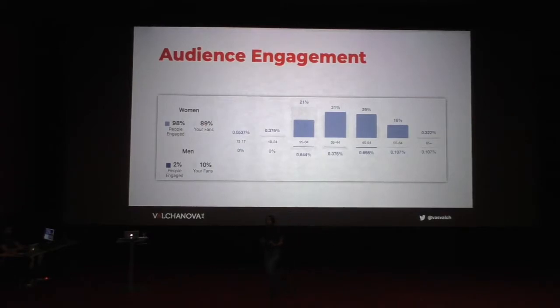And what you can also see is how engaged that audience is if you already have your own personal Facebook page. What you see here in gray is the actual composition of your page, and in blue you see what percentage of people who are actively engaging with your page, so liking, commenting, sharing, clicking on photos, all that kind of stuff, how different they are than the average composition of your page. So here you see we have a lot of people in 25 to 34 in terms of total audience size, but they're much less likely to engage with the page than, say, the older demographics here. So again, coming to that same topic of not just how big that specific target group is in terms of audience size, but also how active they are and how interested they are in what you have to say.